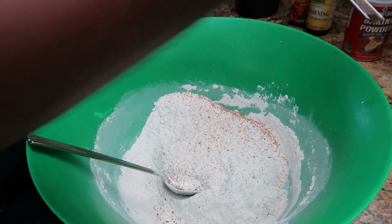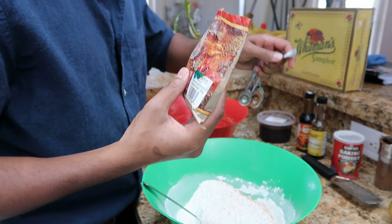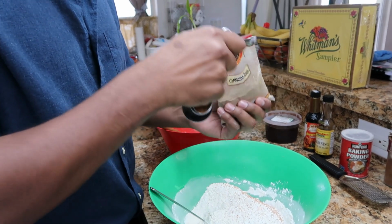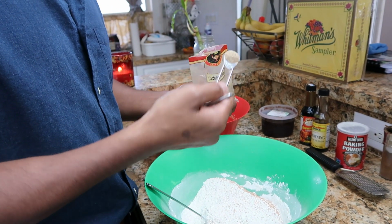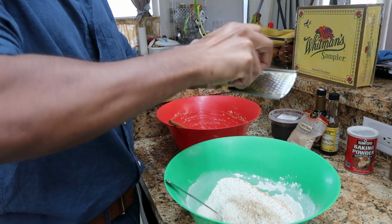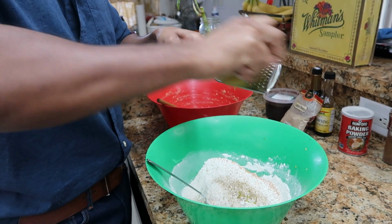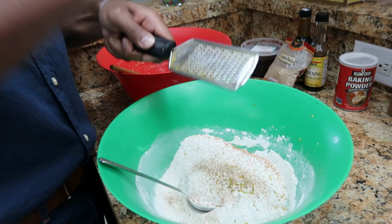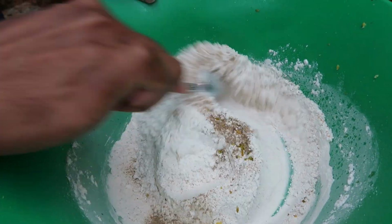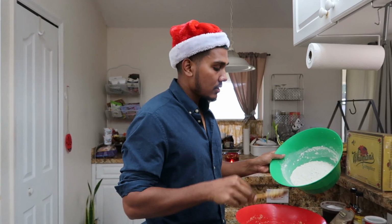And then also I'm going to put a sprinkle, about 1/4 teaspoon of cardamom powder. I'm just gonna put this in here, 1/4 of cardamom powder. And we're just gonna shave some of that orange zest in there. So now you can see all the dry ingredients are coming together. Look at that. You have nutmeg, orange zest, cardamom powder, baking powder, and cinnamon powder, all nicely incorporated. Alright guys, so now I have my wet ingredients and dry ingredients.